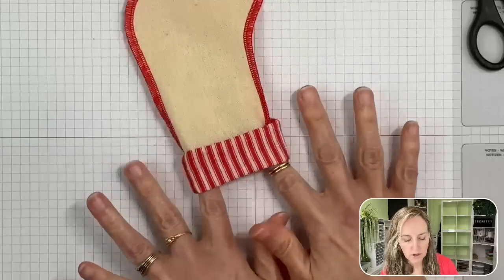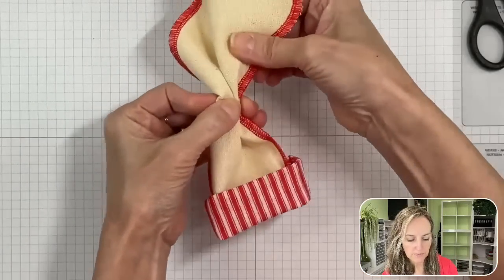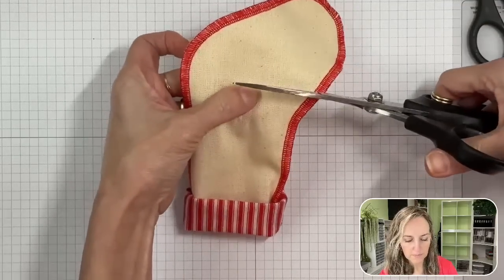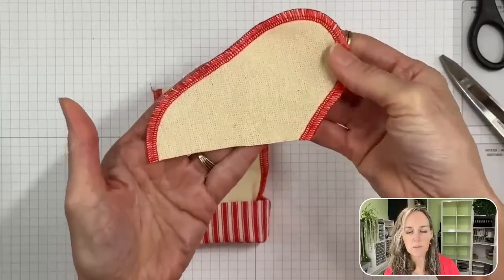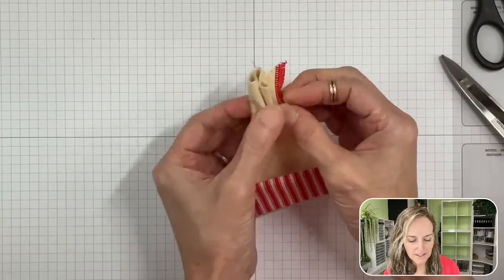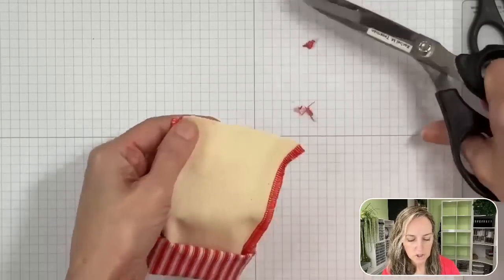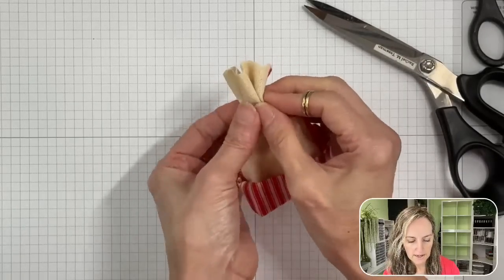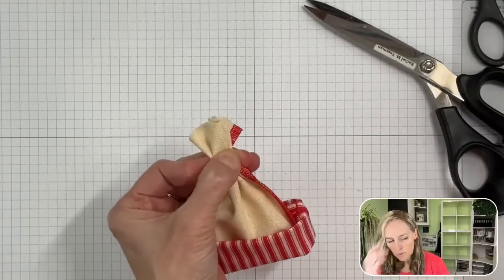Now you're going to take this and you're going to cinch up here, and you're going to estimate, and you're going to trim. We're just going to trim. Yeah, this can be for whatever, I don't know. Sewers, you can think of something for that. But now we have all of this, and we can round out a little bit, round off those corners a little bit. The stitching may come undone, but this is just a quick little gift for somebody. Okay, and then you're going to cinch it together, and you're going to tie on some twine.